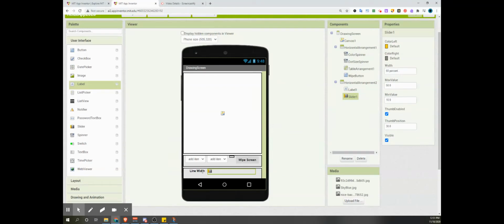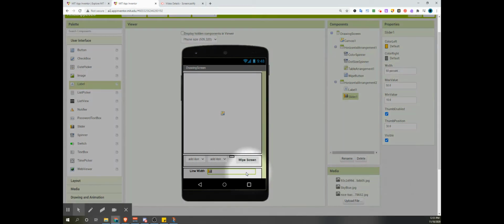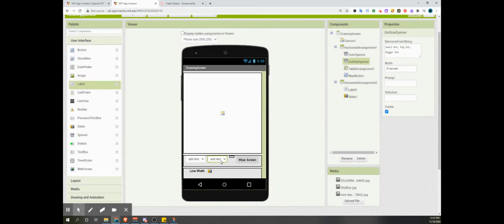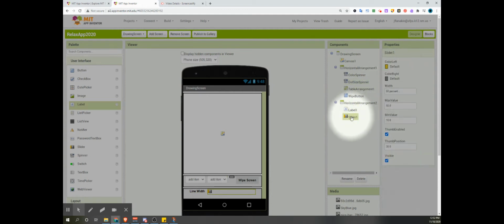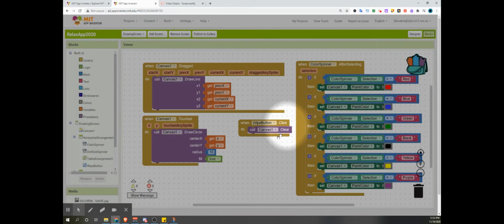This is the video where we're going to do the programming for our line width slider and for our dot size spinner here. So you should already have those in there. What we're going to do next is, first off, make sure that you have the elements in your dot size right, so they look like this: small dot, comma, space, big dot, comma, space, bigger dot. You may think you have to name these, but you don't, because there's only one. We already know what that slider is going to be for. So we're just going to go to our blocks here, and we're going to get started.